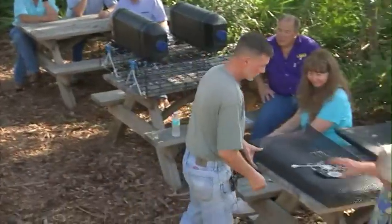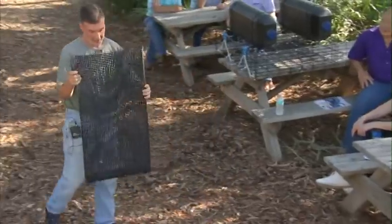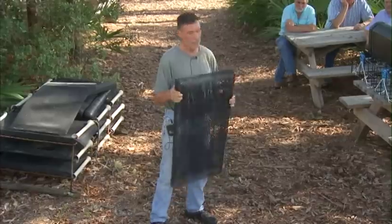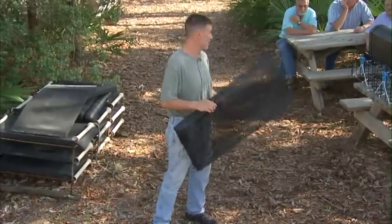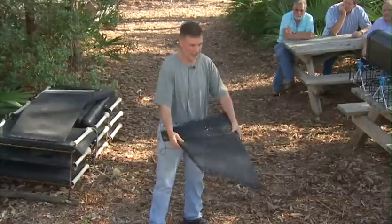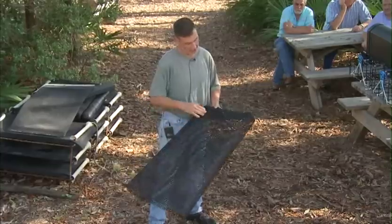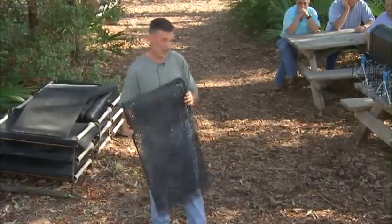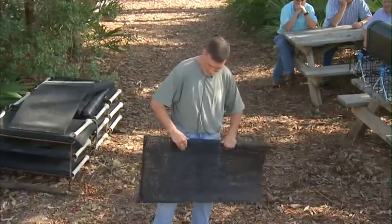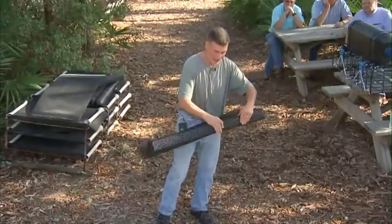Jack, can I grab this? Sure. So we prefer what we call a boxed up bag like this. And somebody asked me already, I'm glad they did, because you don't buy it like this. I mean, probably you could. Somebody will do this for you. But typically, you're going to buy this. This is going to be shipped flat, and it's going to be cut to the length of 3 feet or so. And how do you square this up? It does have a natural seam that they have on the plastic there. But I couldn't fit the jig in my Toyota Corolla.